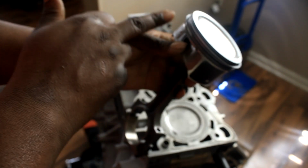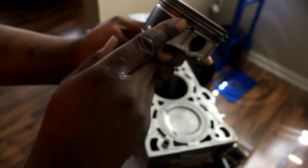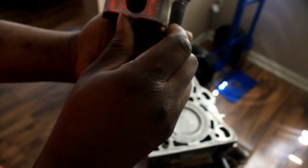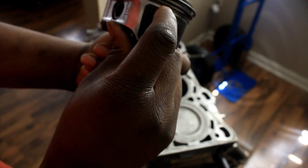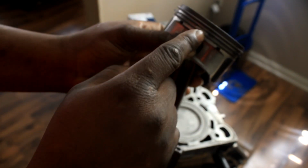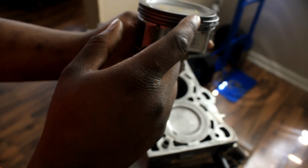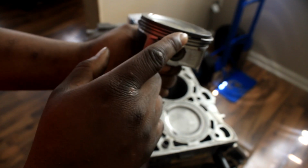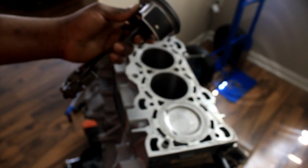I have the expander ring sitting right over here. I have the bottom oil control ring sitting right here. The top control ring, I think I have it 60 to 80 degrees, so it's sitting right there. The second compression ring is right here, and the top compression ring is sitting right here. Again, you guys probably are not going to see all that, but hopefully I can show you when I do the other piston.